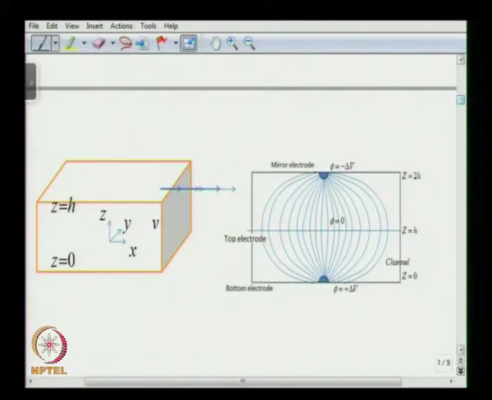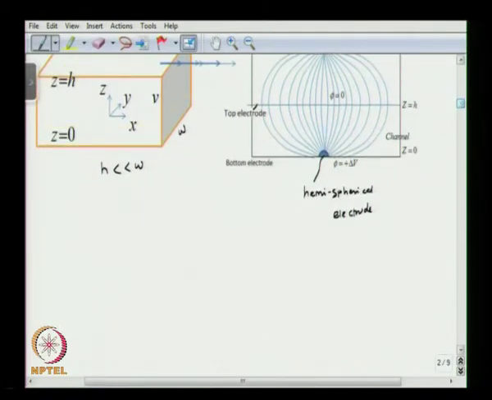And the other requirement for dielectrophoresis is that the dielectric constant of the sphere has to be greater than that of the liquid. So, this is the case that we have been considering. We are considering a rectangular channel with height h and width w, and we said that the height is less than w. As you can see on the right, this is the hemispherical electrode at the bottom of the channel, and this is the top electrode, which is flat.